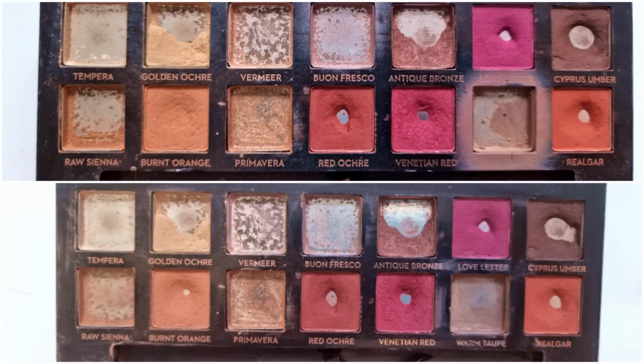But anyway, Red Ochre is 15 times. Venetian Red is 15 times because I always wear them together. Warm Taupe is empty since before. Realgar, 8 times. So I used every shade that's here in the palette. I'm so happy with that. Thank God. So we have every shade has a pan.